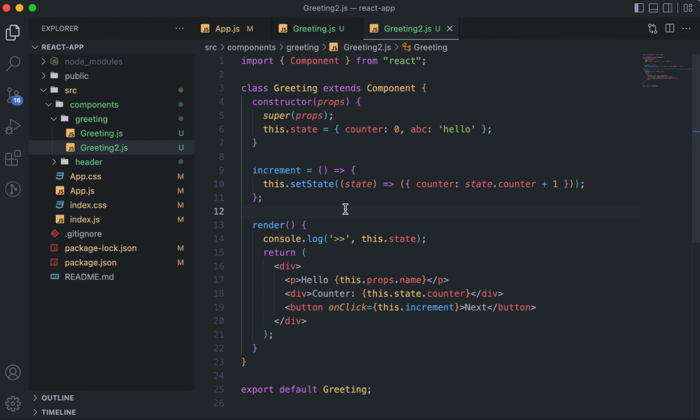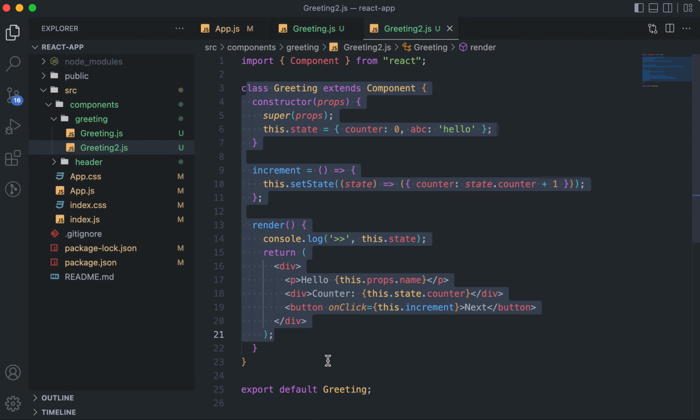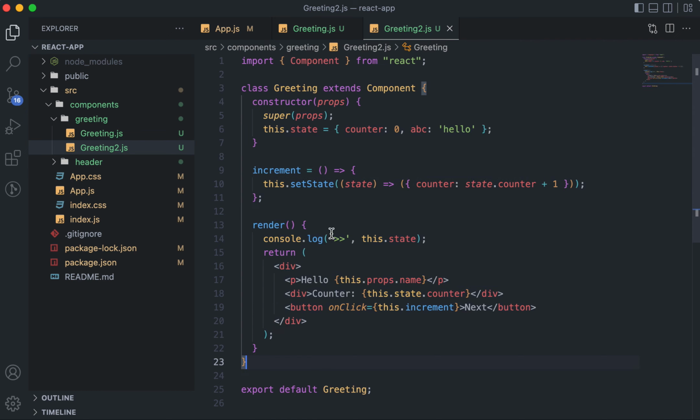Apart from that, I also wanted to mention that this component is stateful, which means that it has its state, right? If we remove the state, then it is stateless. It just depends on the external props. Other than that, this component does not have any state of itself. Now that thing is an implementation detail of a component. Other components don't have to bother about these things, right? This is internal to this component, which means that whether a component is stateless or stateful, nobody else should care other than the component itself.